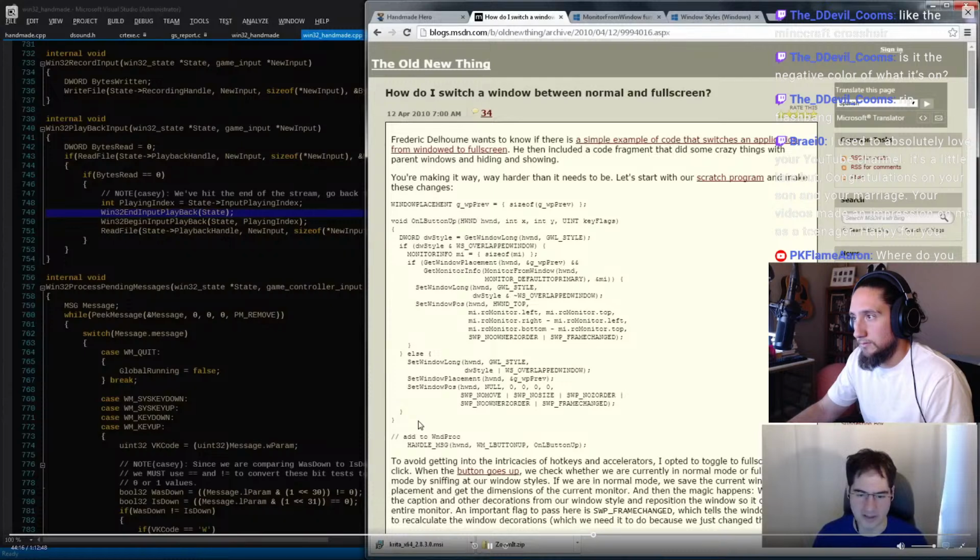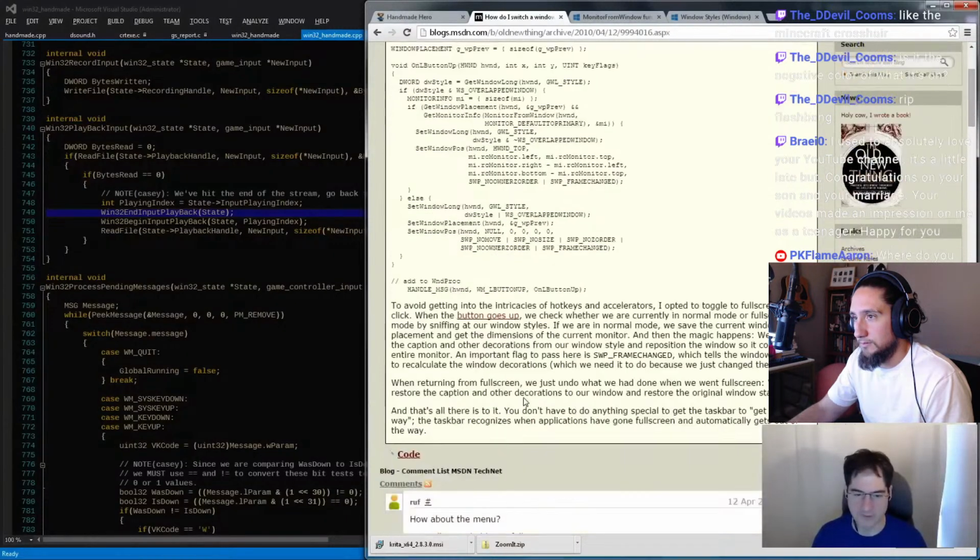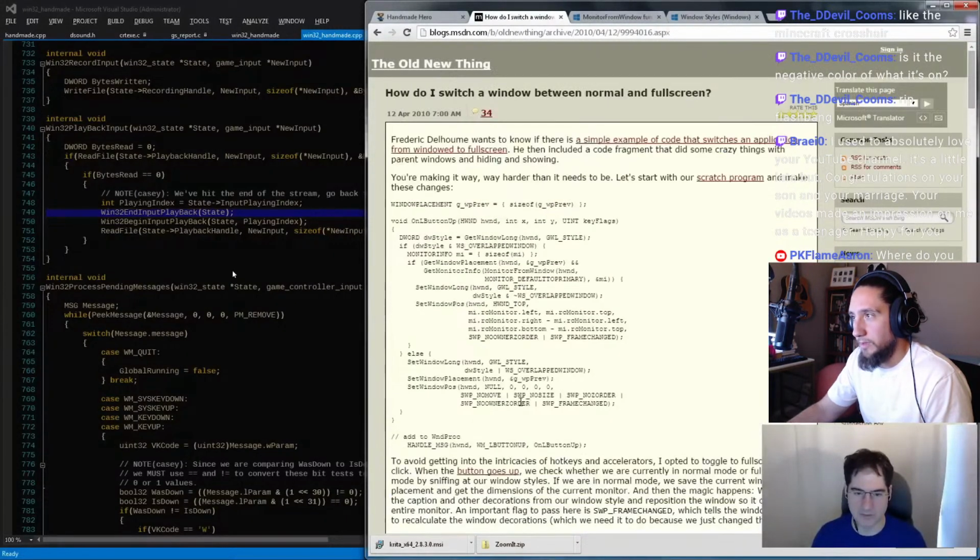Windows is full of horrible stuff like that. That's just the way it is. This is why you have to look at people like Raymond Chen to find out how to do stuff properly, because the chances that you'd figure out these exact incantations are like nil, right? So there you go. I love that he calls them incantations too.